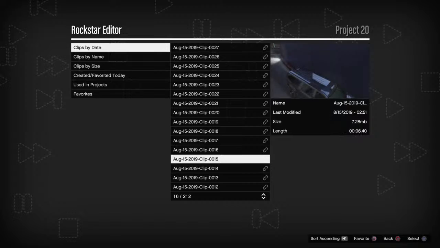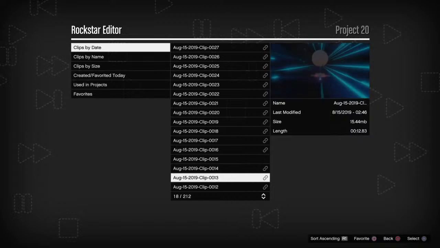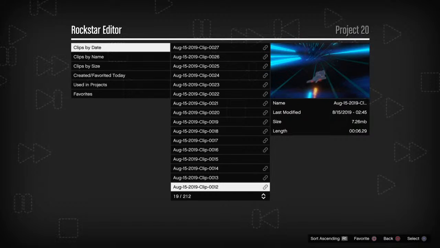212 clips. This is for a movie that I was not really supposed to show you guys. But that's GTA 5 in 2050 or 2060. A futuristic GTA 5 city I made. And I can show you guys how to do that too. It's not hard, it's tedious making all those buildings. And these are just different clips from a movie I'm making.